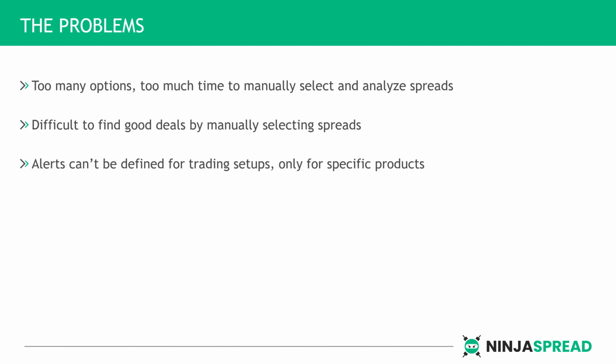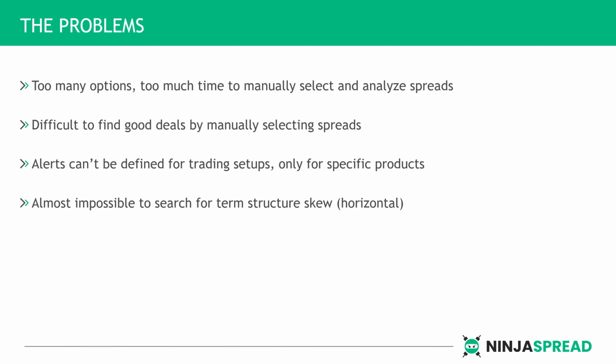Also, on these platforms there is no possibility to be alerted whenever a specific spread is available on the market. Let's say, for example, that I'm looking for an SPX calendar with 3 days in between the expirations, the short leg around 20 delta, and the whole thing should cost less than 150 bucks. There is no way to be notified about a spread like that on any other platform. Actually, this functionality was the main reason I built NinjaSpread.